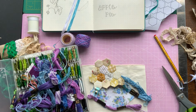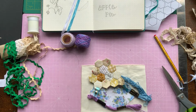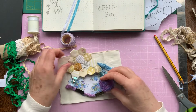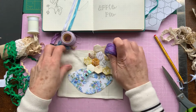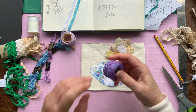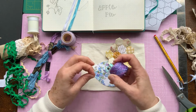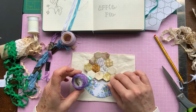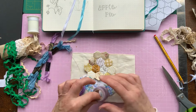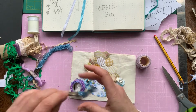Right, sorry about that. Okay, let's see what we've got out of the ones that I've just pulled out. Could go with that. Is that too much? I've got just a lilac, or I've got the blue. Let's have a look at the blue.